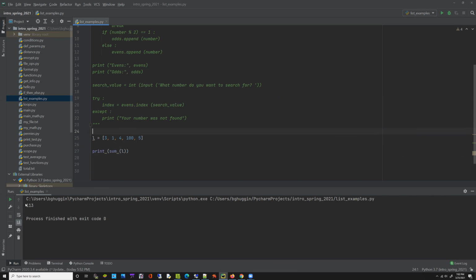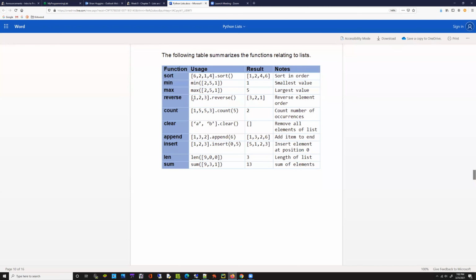One way to get the sum of a list is you could create a loop, and then you could go through the loop, which you can access each element in the list like we talked about, and then just keep a running total. So add the current item to the total and you'll get the sum. This is a shortcut for doing that.